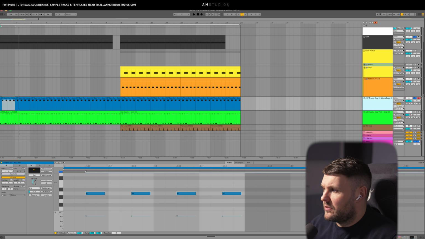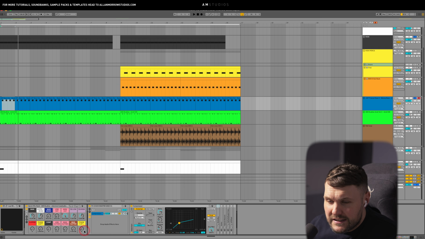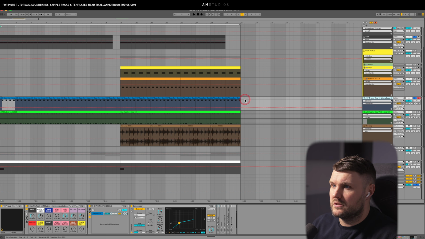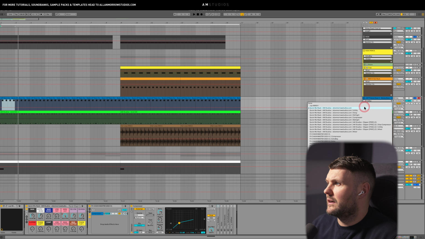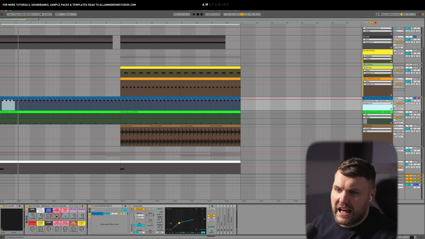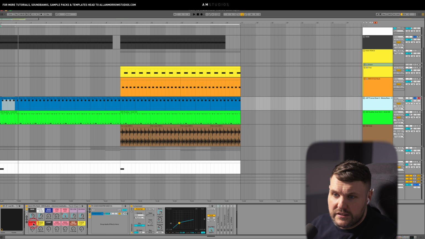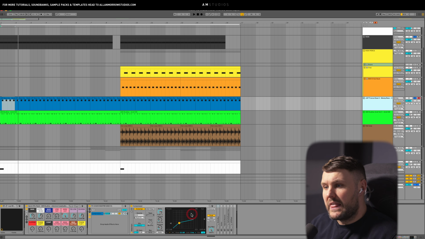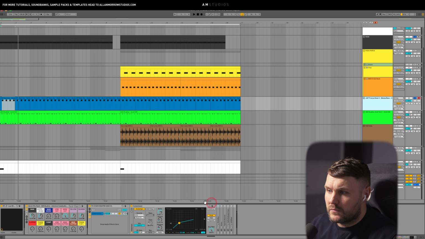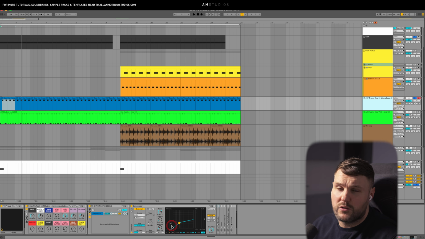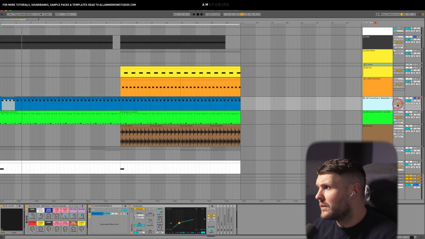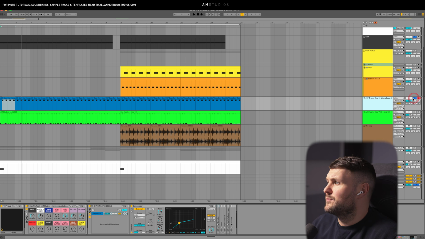So that's the kick and the bass. On the bass, there is barely any processing again. In fact, there is none other than, what did I do here? I had a bit of a play around with, oh, never mind, that's the high cut. I was going to high cut it in the transition. Didn't end up doing it in the end. So there's absolutely no processing on this either. Just turn the volume up a little bit. All of this is just standard. And then a compressor going to the kick, and that's it. Fast attack, fast release. It's going to the kick, and the threshold's brought quite far down, to make sure that it ducks to that kick. Pretty simple bass line, but it works.